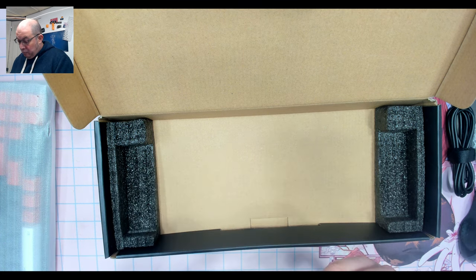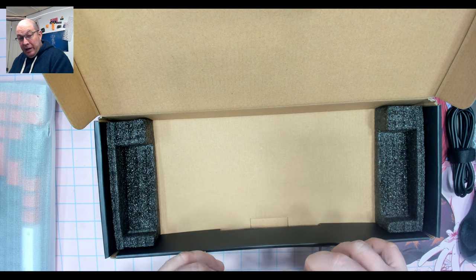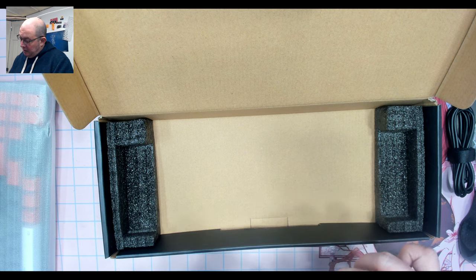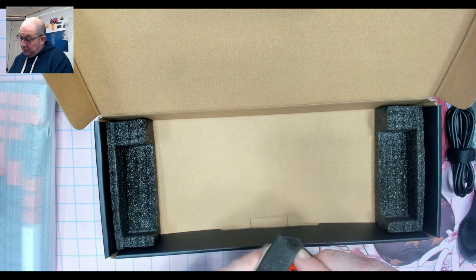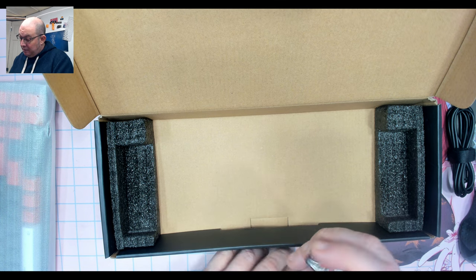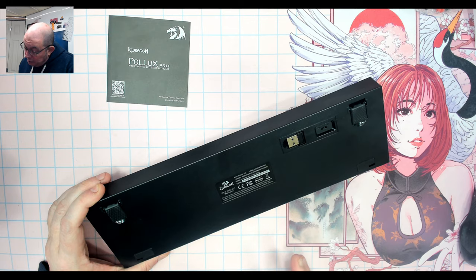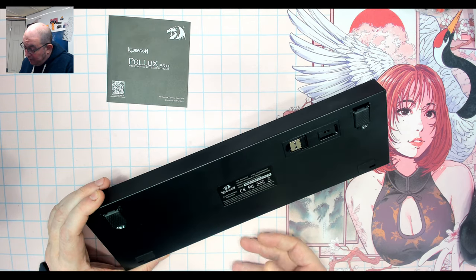And then we have some Redragon mechanical gaming switches. I love that Redragon always provides us spare switches. Let's see what we got here. We have the dustproof reds. Now these are actually not that bad of switches. Give them a little lube. They sound pretty good. Here we are with the Redragon Pollux Pro K628 Pro.